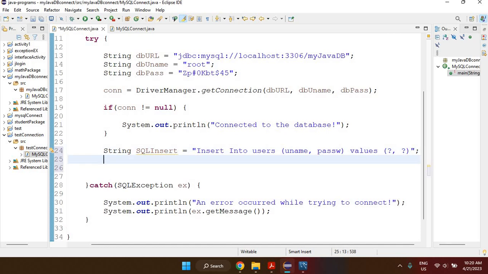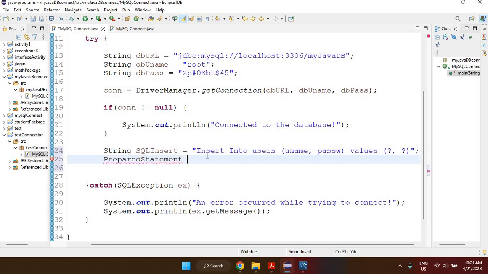Now, next, I'll be using the prepared statement interface. So I'm going to say PreparedStatement.